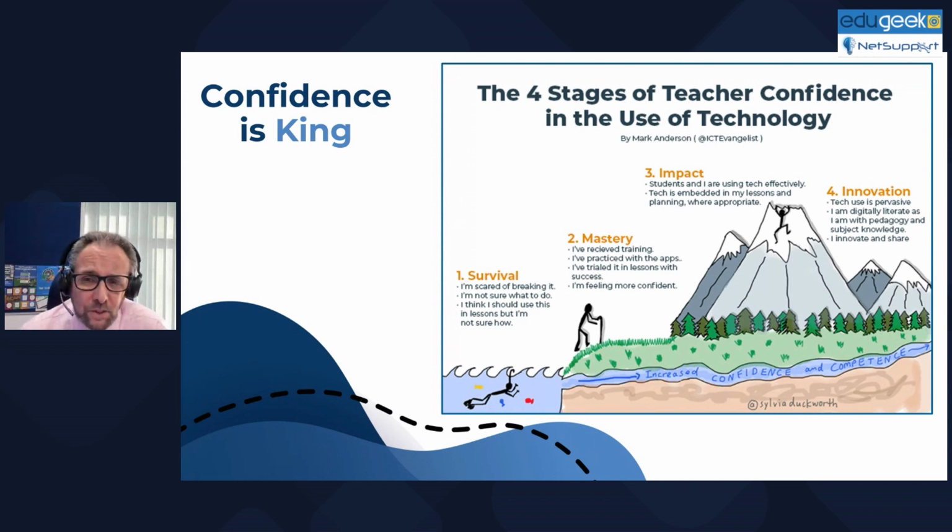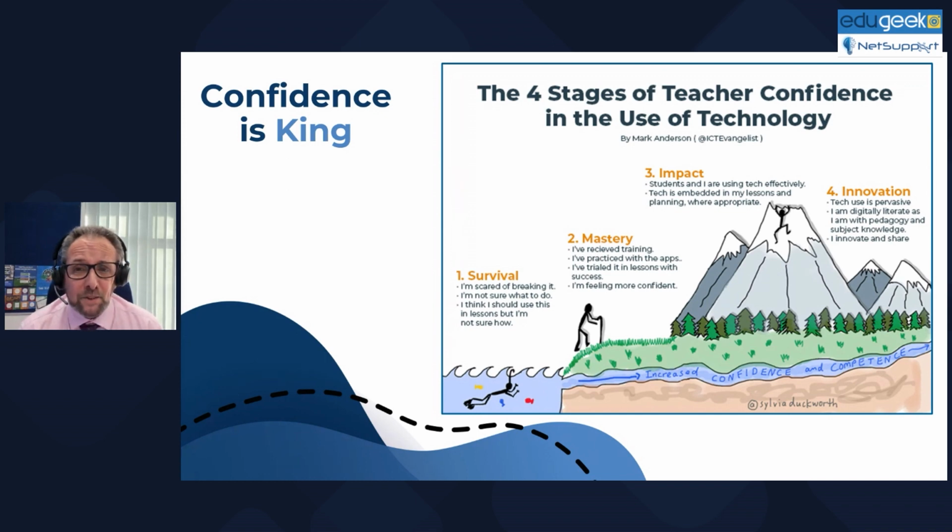And the same applies if we start a new academic year and surprise, there's a cart full of iPads or Chromebooks or Windows laptops. All devices for me, I'm agnostic, carry equal value in different settings. A teacher's first concern will be, will these 30 devices fire up? Will I be able to manage the student interaction, get them on point, get them on task? So it becomes survival mode.